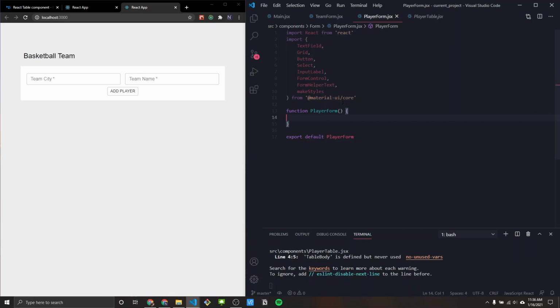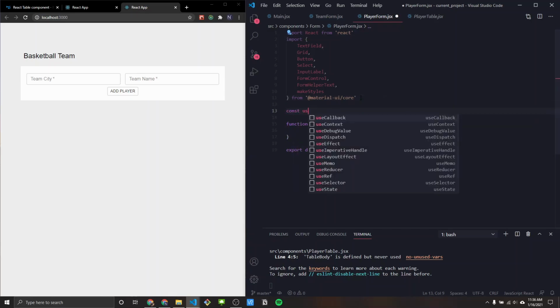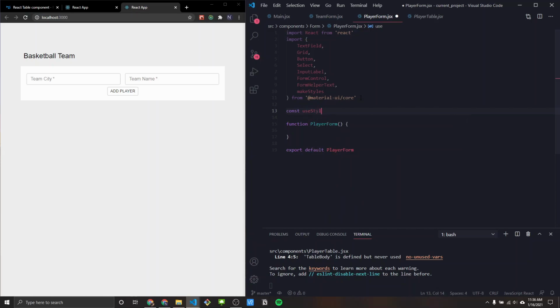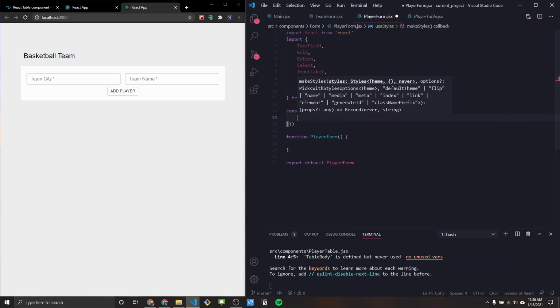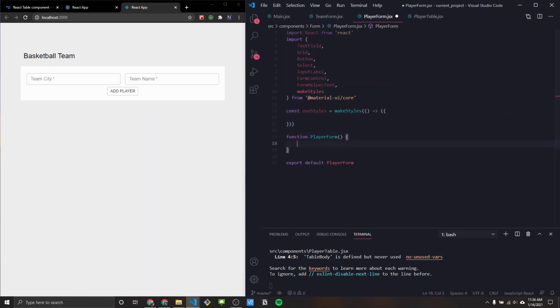All right, so we have makeStyles. Let's just go ahead and get that started. useStyles equals makeStyles. Cool. Okay, so the first thing we need to do here is set up the grid. Oh, we need to add the return function. We need to have the return, and then we're going to set up the grid. Okay, so this is going to act as the container.